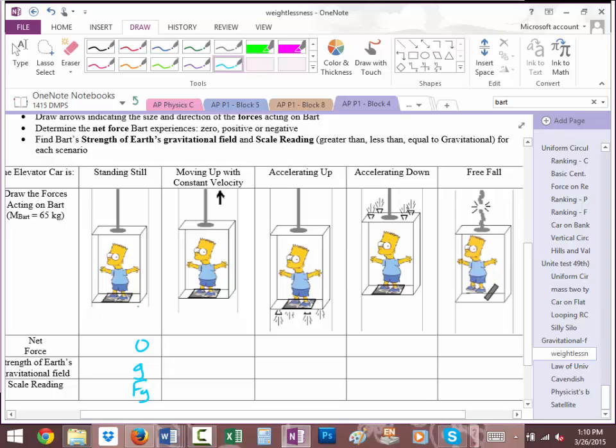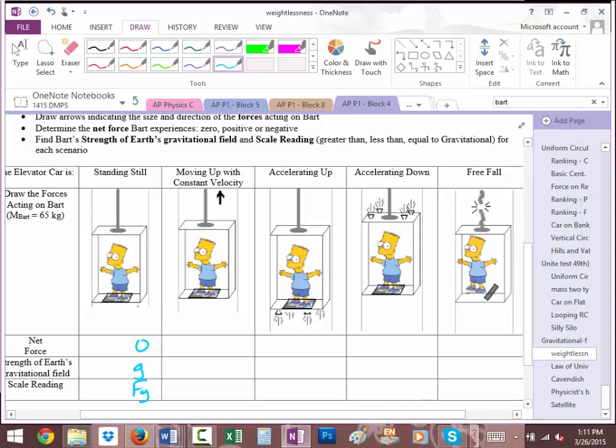So we feel like we're not going anywhere. We could be moving at a constant velocity in some other bubble somewhere. We have no idea. There's no experiment we can do to tell between these two. Like right now, what's the acceleration due to gravity? G. It's still G. I think what they really meant here was that's like this. Does that make sense? So I think that this actually goes down here and that is equal to gravity, so those are the same. So again, these first two columns should be exactly the same. Then we get to interesting things.